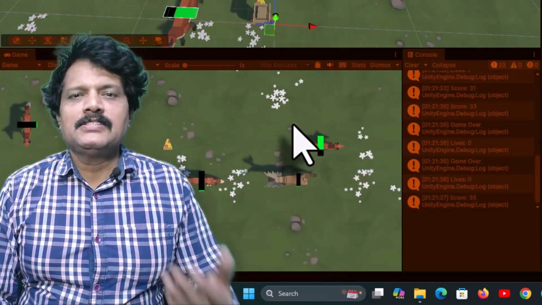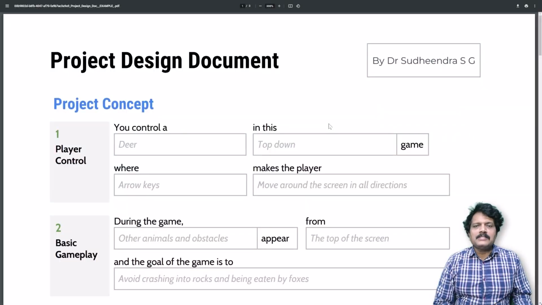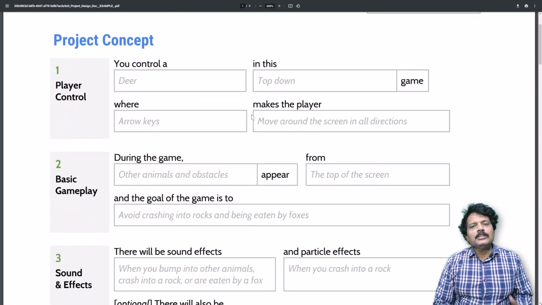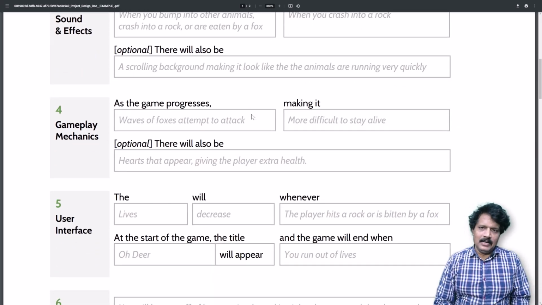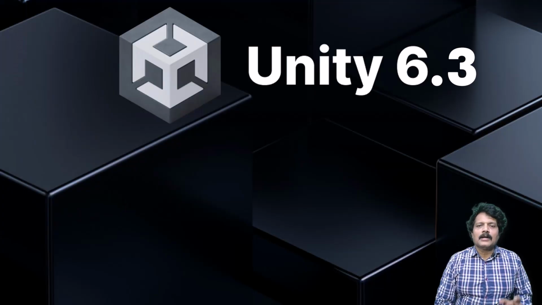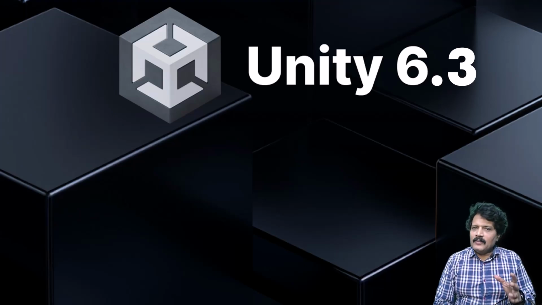Let us reverse engineer this game, and see how we basically develop or conceptualize games like this. It all starts with our design document, and after we prepare our design document, we build something called a prototype. And when we build this prototype, instead of the actual models, we use simple primitive shapes.